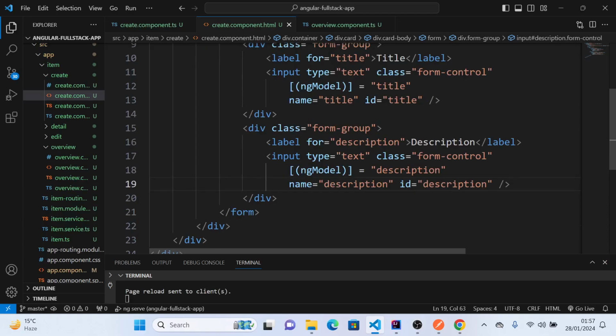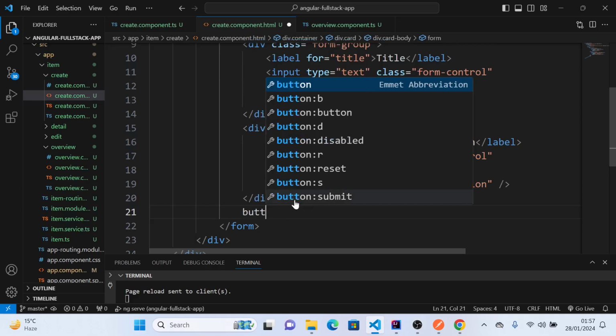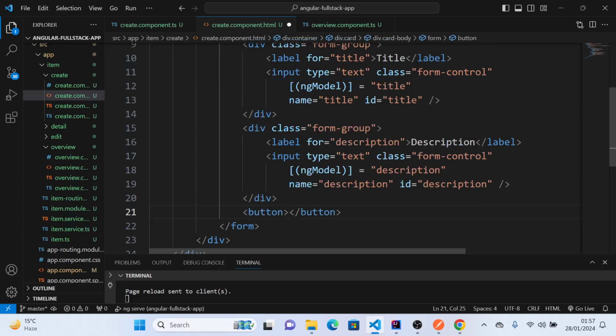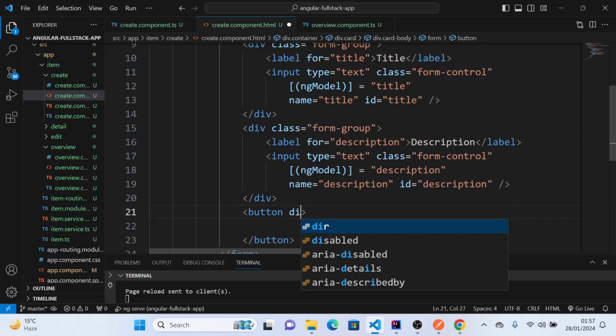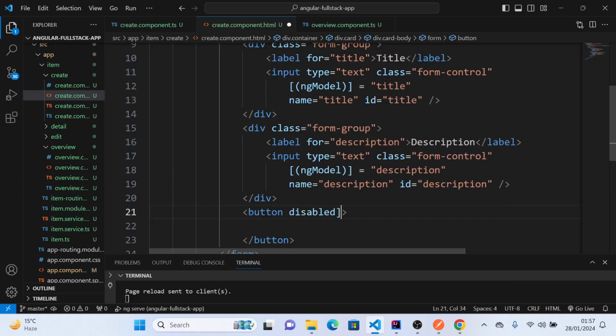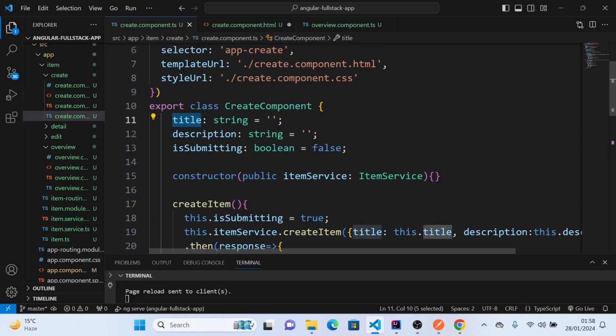And then we will have a button. So the button, here we'll say disabled, and let's put this in the square bracket so that it is going to be dynamically calculated via our boolean field which is submitting. So we'll get it from here.